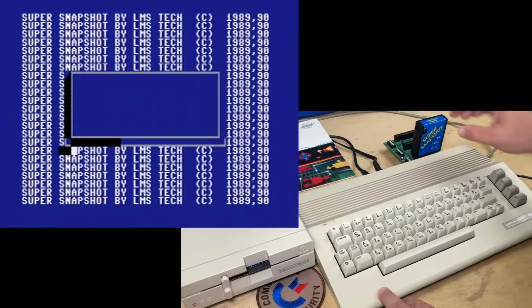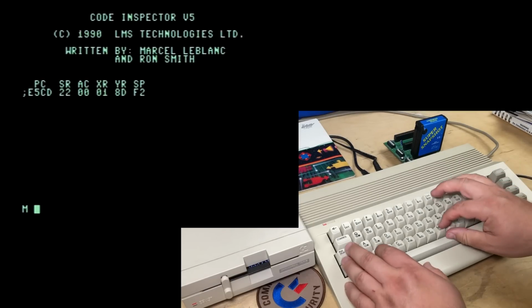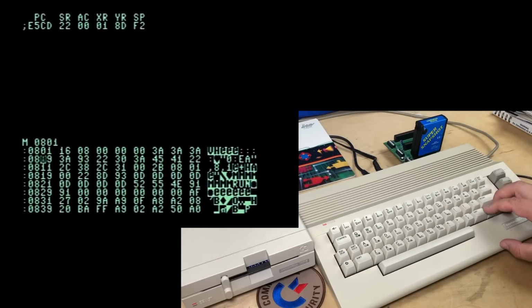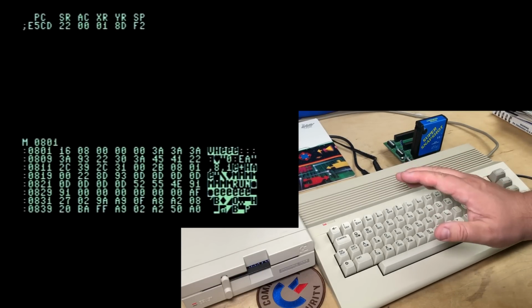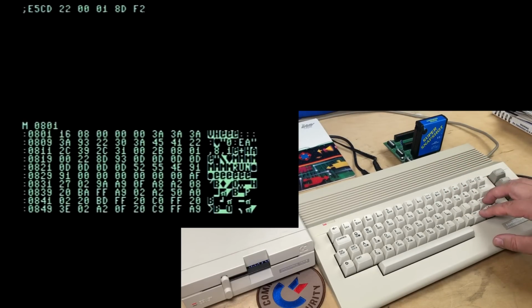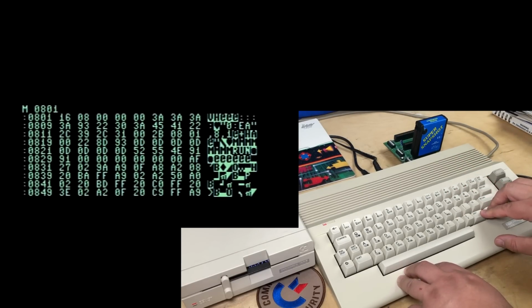So if I go into the monitor, if we look at memory from 0801, we'll see there is a basic program in there. Right here, it's trying to load EA from device 8. But it's doing some basic tricks to make it so we can't actually see the basic listing, even though it's there.